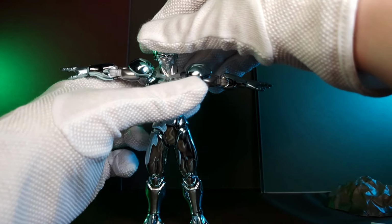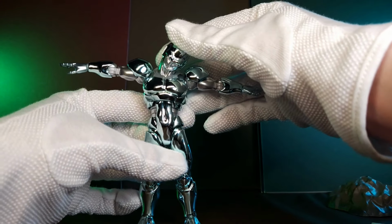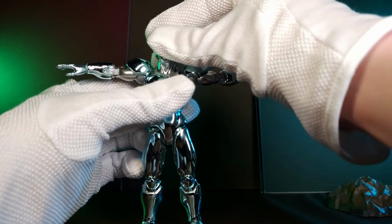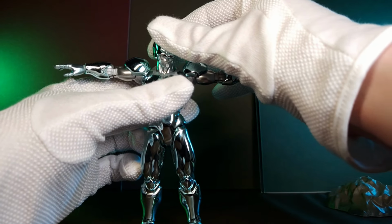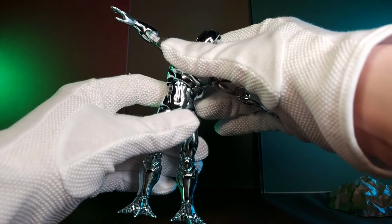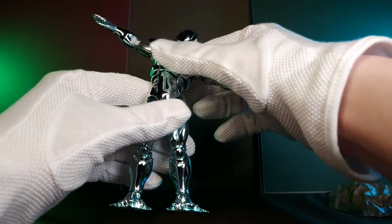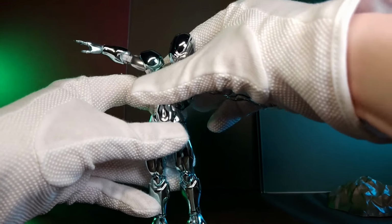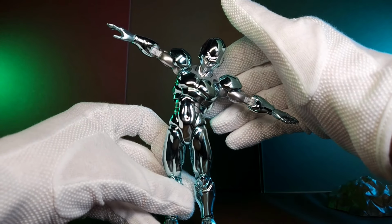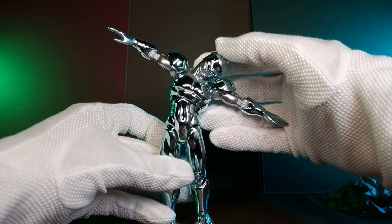Tilting his neck, he gets a really good amount of tilt there, about 45 degrees. And then, of course, his head swivels around on his neck. Torso, he can tilt a pretty decent amount, honestly. Again, be very careful to clear the chest over the abdomen. And he can get at least a good 30 degrees of tilt, and then combined with the neck, he can look at you sideways.